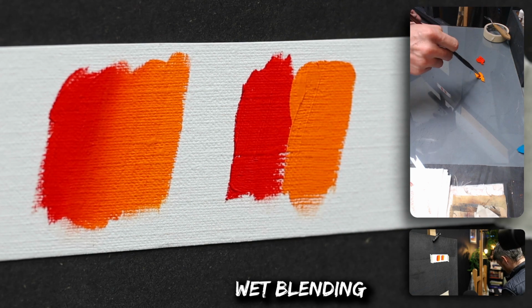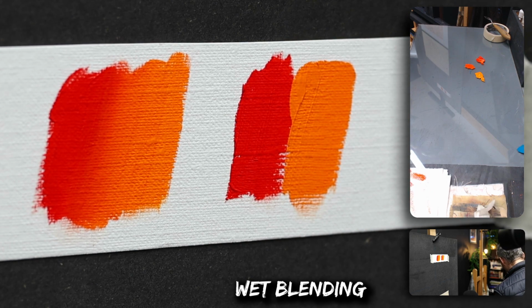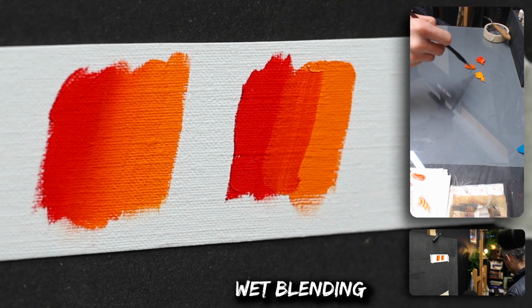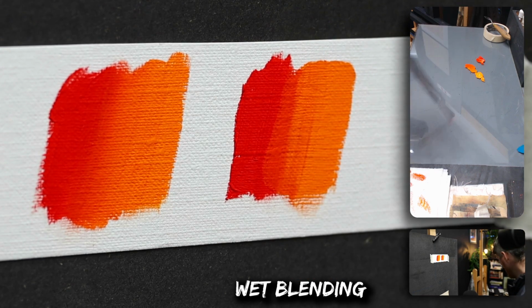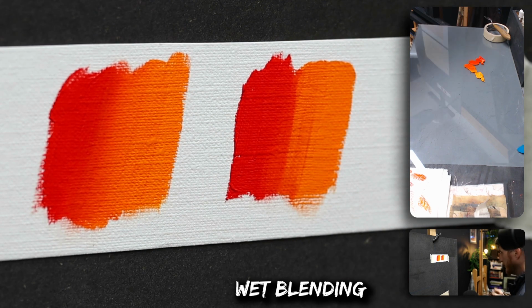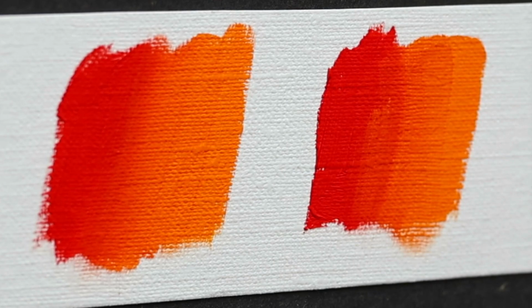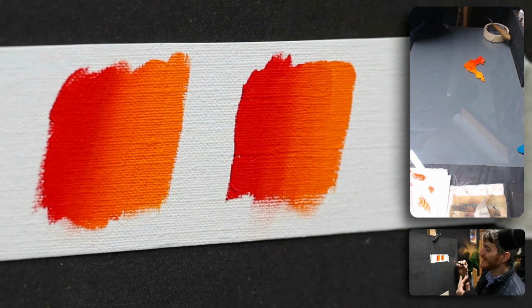And next, wet blending is when you prepare the mix of the two colors. You mix it on the palette. You can mix with your palette knife. And then you add this one. And then you can do another wet blending here between this one and this one, like so. And then another one between this red here and this mixed red-orange, like so. Again with the middle color here, like so, and over until you reach the desired blend that you want.